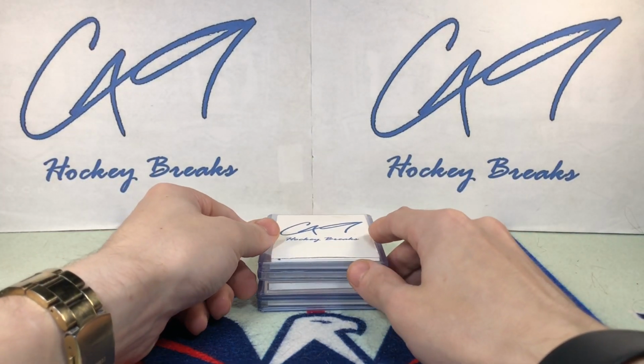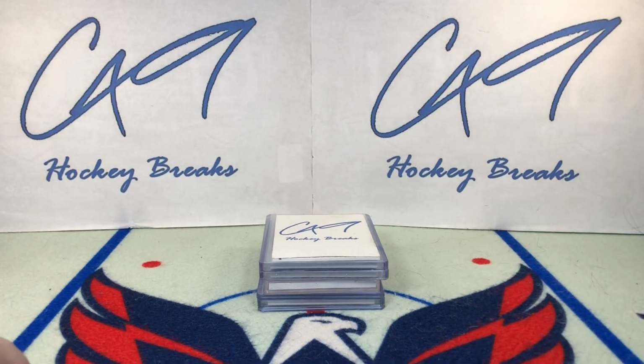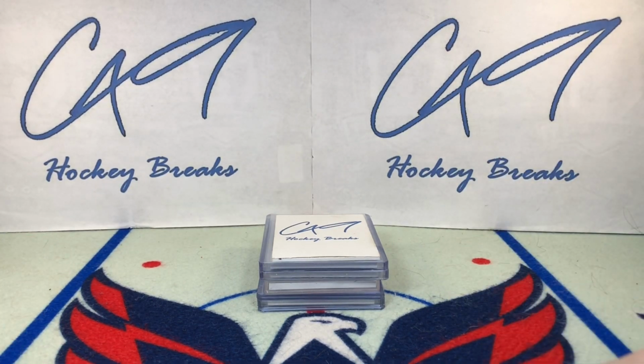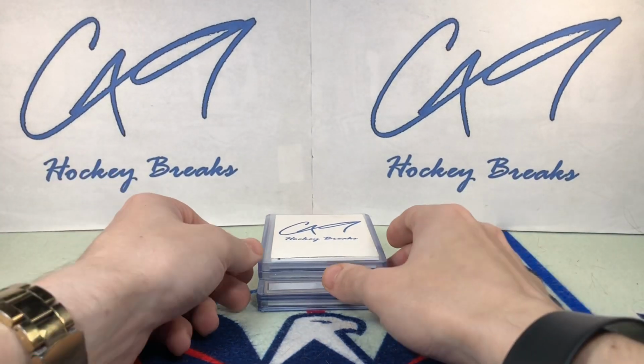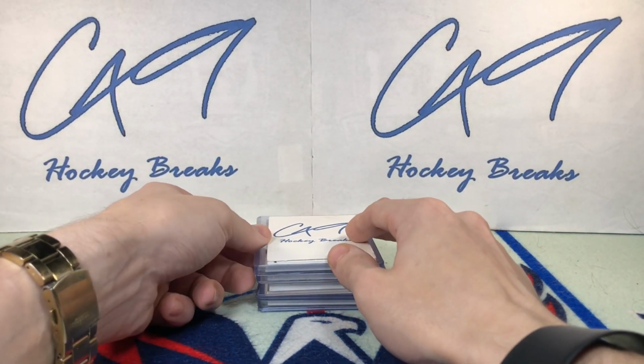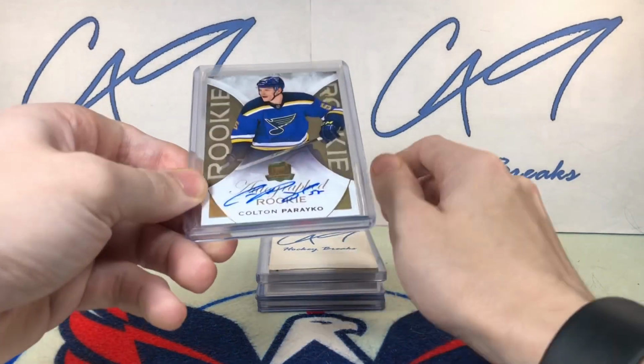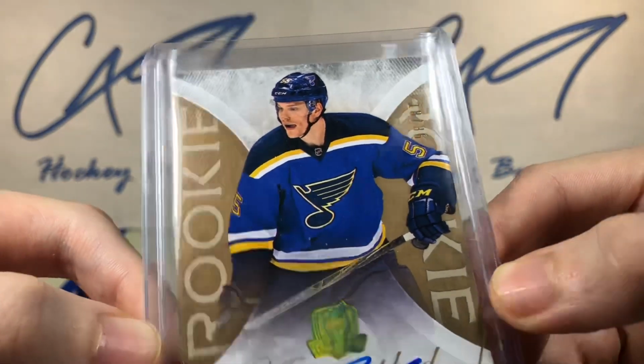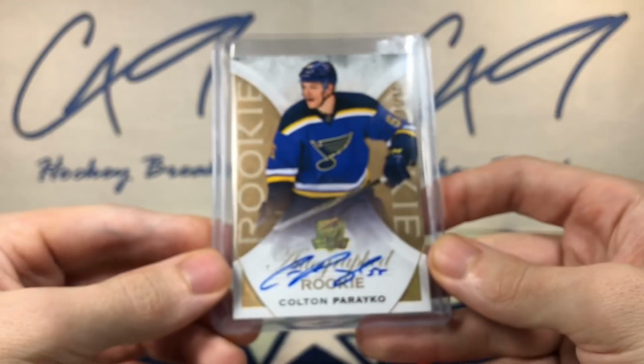Next up, this card also came in the lot with the black and white, the Timeless Memories, and the Hot Prospects, the Cup Tribute. This next card is actually the card that I wanted most from him, as he had it listed on eBay. Much like the Cup Tribute card, it was listed at a very reasonable price. However, the shipping cost just kind of tipped it over the edge that I never ended up buying it from him on eBay. But very happy that he had it at the Expo so that I could pick it up from him. We've got Cup Gold Rookie Auto 18 of 36. Colton Parayko.